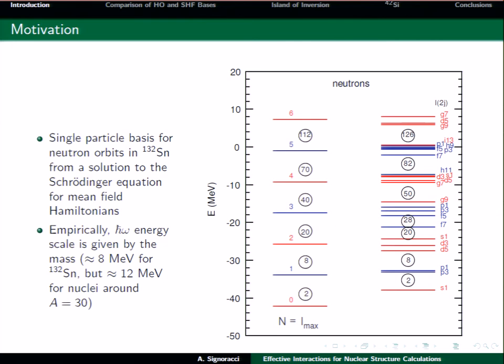And therefore, an effective interaction which operates only in this reduced model space can limit the amount of computation necessary to solve the Schrodinger equation. So this idea to utilize shell structure and to limit our calculation necessary is a hallmark of a theory called configuration interaction theory, and is one of the tools that I'll use.